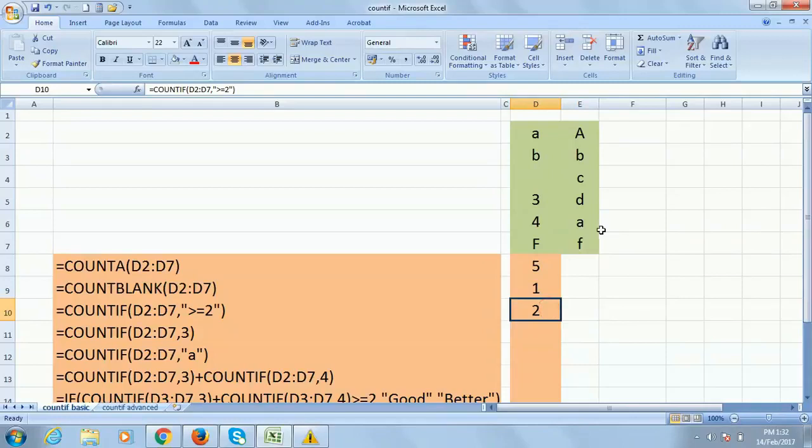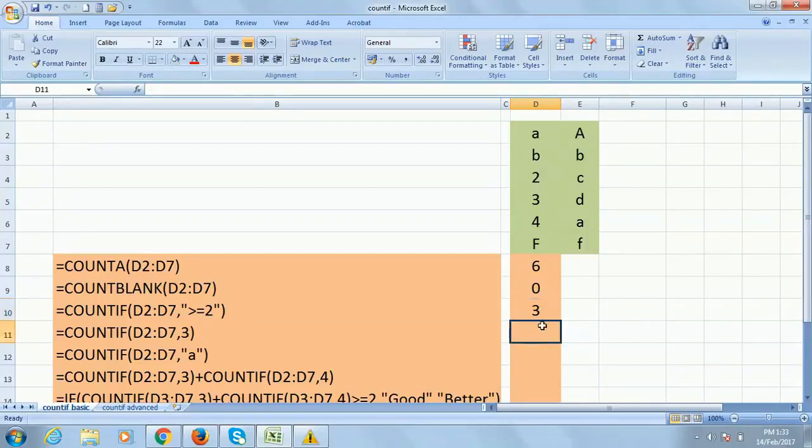Here you can see there is a 3 and 4, so it will give me the count of all the numbers which are more than or equal to 2. Suppose if I enter 2 here, then it will give me the count of 3.